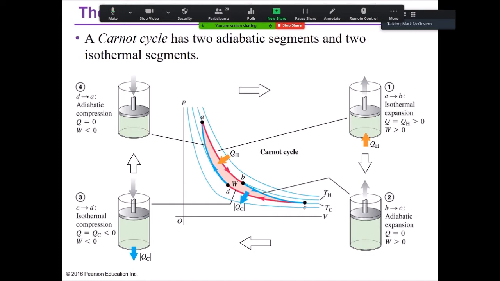This is our basic Carnot cycle, okay? Step one, we start at point A up here. And in step one, we have an isothermal expansion. Now, if we're going to expand the working substance here, we're going to have to input heat in order to make sure that things stay at constant temperature. So we go from point A down to point B. We have the addition of heat, but we stay at the same temperature. Okay. Now, work has to be done here.